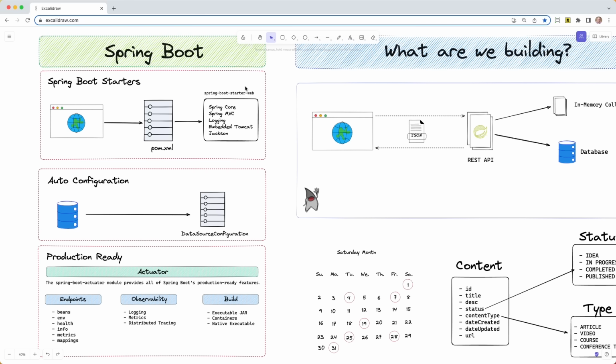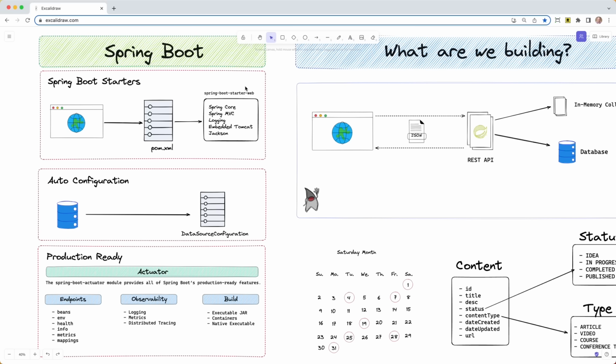Auto configuration is a way for us to say, okay, in the example of Spring Boot Starter Web, if you're building a web application and you're connecting to a database, you probably want something like a data source configuration configured for you. Why would you want to go in and create that yourself? We know that you've put a database driver on the classpath. Let's go ahead and configure a data source for you so you don't have to.